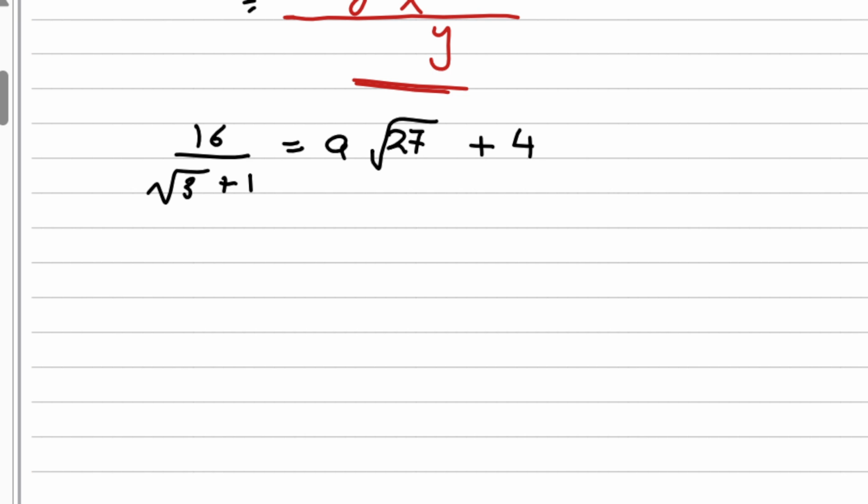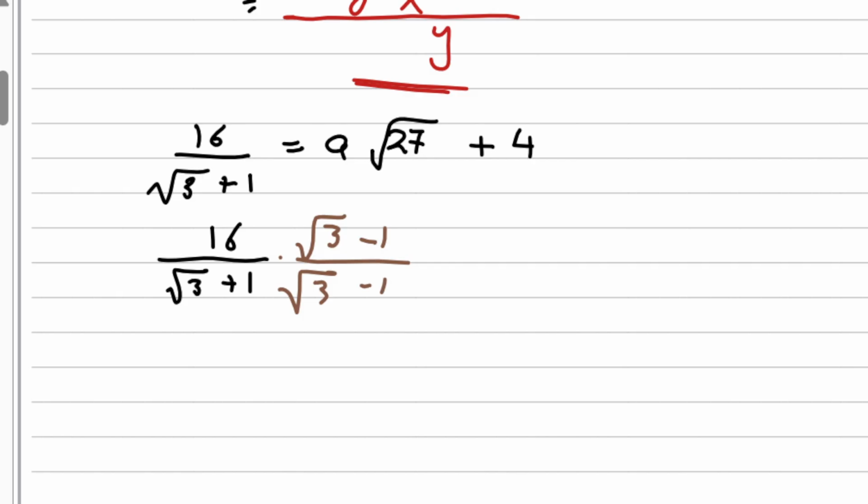Now I'll first work on the left side, which is 16 divided by root 3 plus 1. We will rationalize the denominator. So we multiply by the conjugate, which is root 3 minus 1 divided by root 3 minus 1, right? Now, this will give you 16 times root 3, which is just 16 root 3. And don't forget, this is 2 terms, so you multiply the 16 here and there. Many students just leave the 1 like minus 1. That's wrong. It's 16 times 1, so it's minus 16.